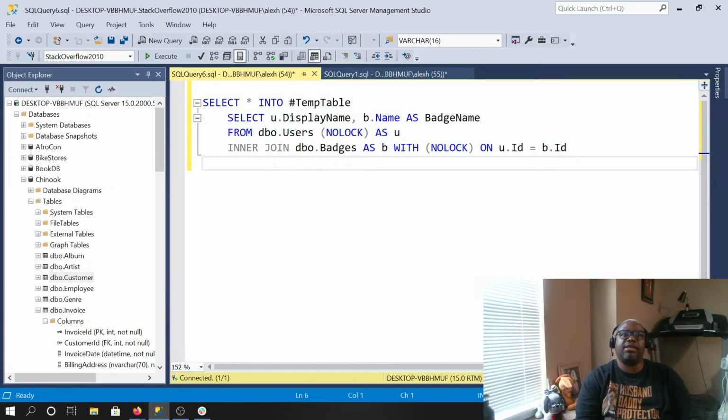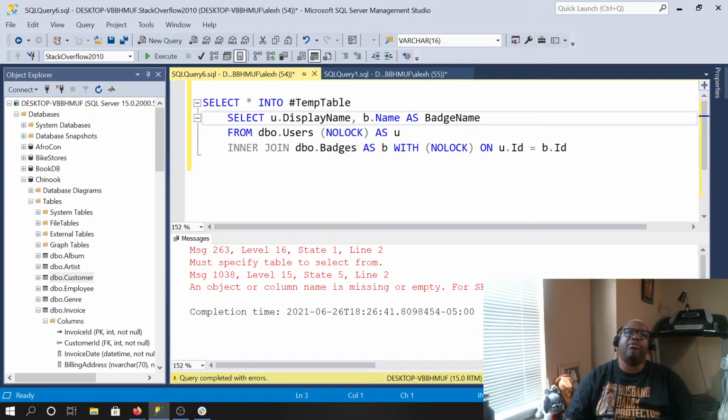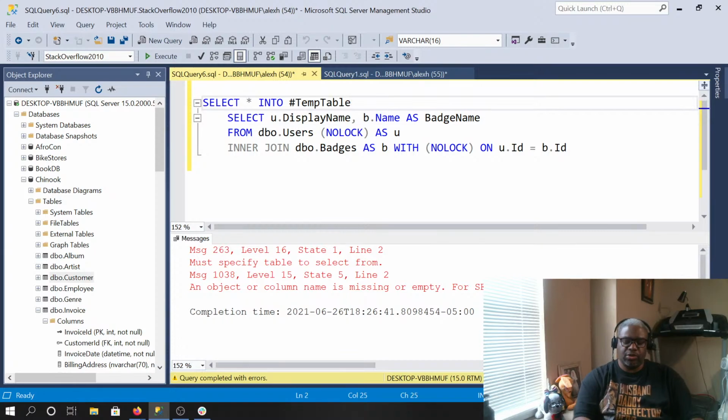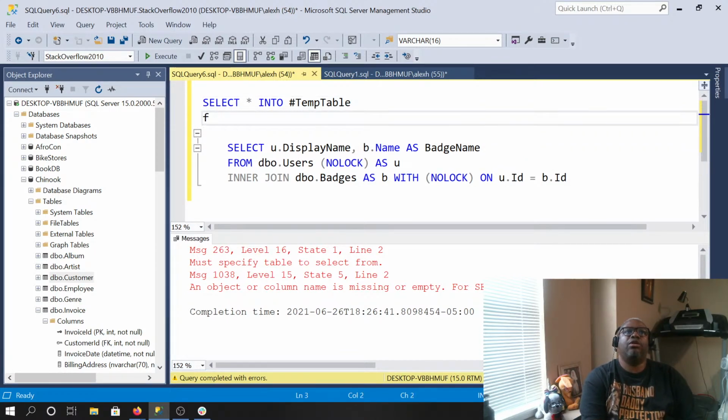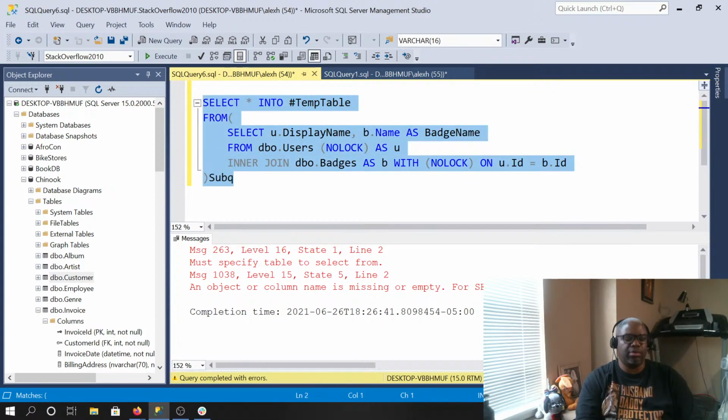And what that does is it's going to create a temporary in-memory table for me that I can go out and query with a data set. So I hit F5 here, and it says must specify table. Select into temp table, an object is missing. So what I need to do is make a subquery from, like this, sub q, select, let's see if that works.